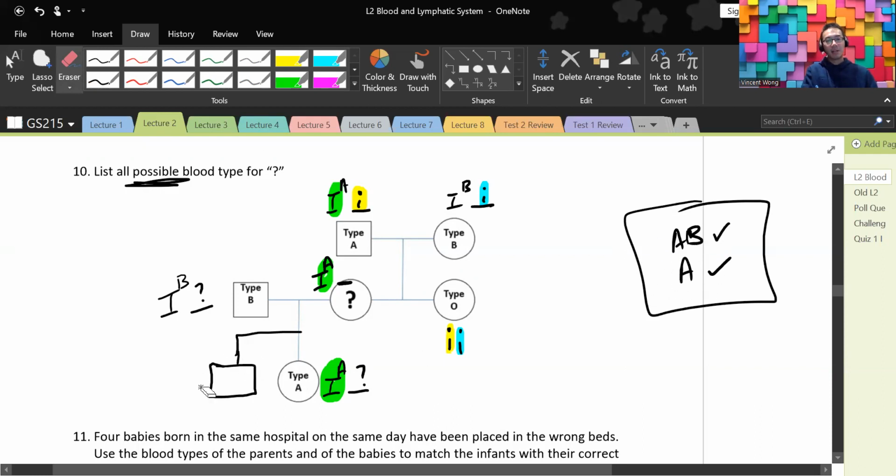In other words, what kind of blood type will the son need to have in order for us to know for certain what kind of blood type this person has? Let's call this, like, I don't know, Mary or something. Okay, what kind of, yeah, okay, great, yeah, exactly, right? If they have a son and it turns out to be type O blood, then we know for sure Mary here is going to be IA little i, right? Okay. Other blood types is still a mystery. You still cannot rule it out with other blood types. But with an O, they would be able to figure it out.